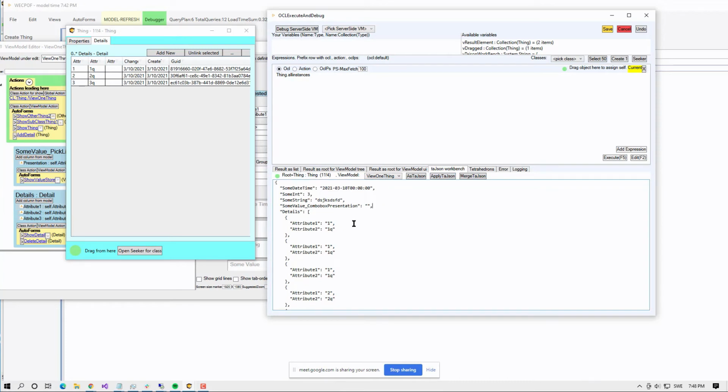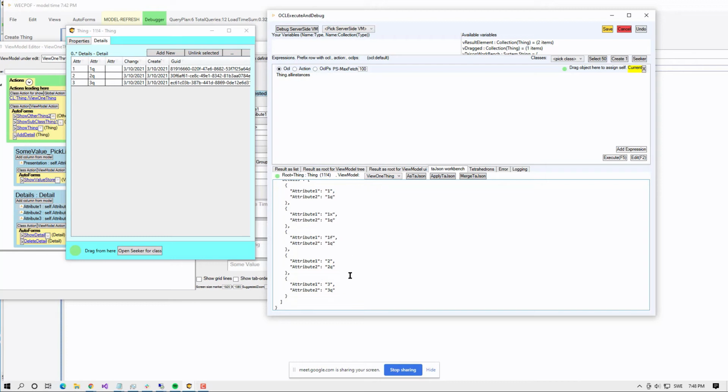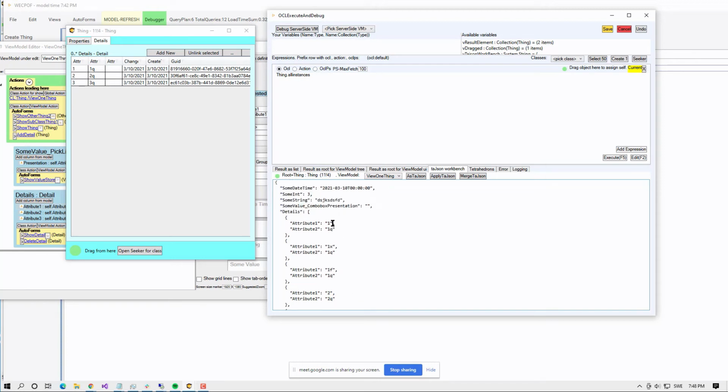I can't really put my finger on. Comma too much, or is it? No. The thing is that it will always use the first attribute in the JSON as a key. So it has to be a unique key in order to denote it as a unique object. So this is 1, this is 1x, and this is 1f. That's the thing. So now they are added.